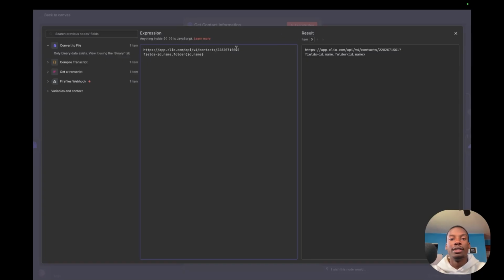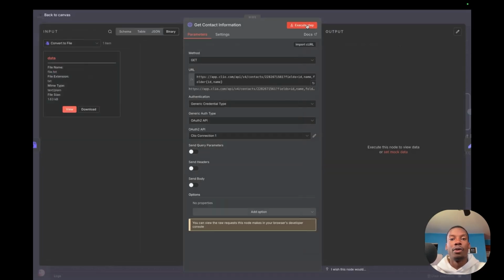And in order to upload the file to this folder, we need to upload to the folder ID and not the contact ID. So if I run this step, you'll see here this is the contact ID and the contact name. And there's also a matching folder with a different ID and a different name. And we're going to be using this folder ID, which in the next step we're going to save.